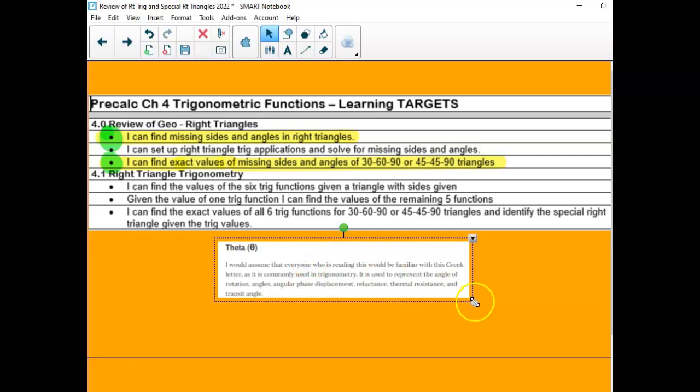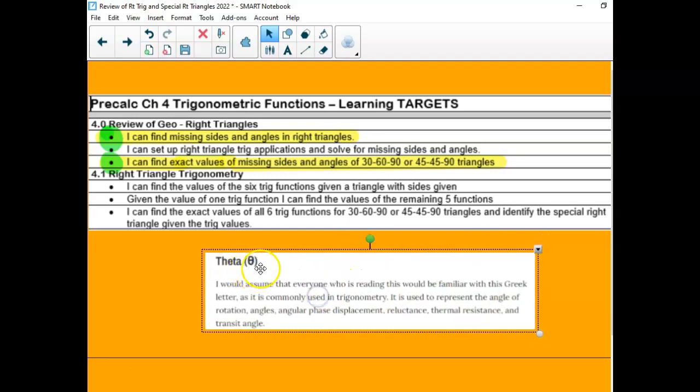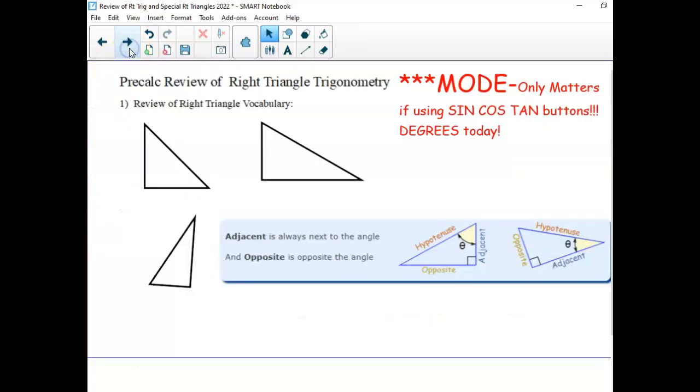I put a little thing down here. Everybody know that this Greek letter is theta? Okay, do you remember seeing this ever in trig or algebra 2 or geometry? Okay, we use this a lot. I found this on the website. I was trying to find a list of Greek letters that they use because sometimes I don't say the right names for them. But it says here, everybody uses this in trig, so that's a theta.